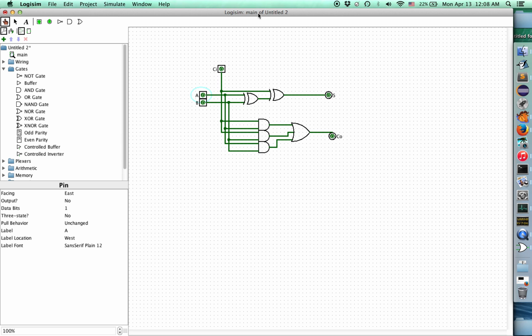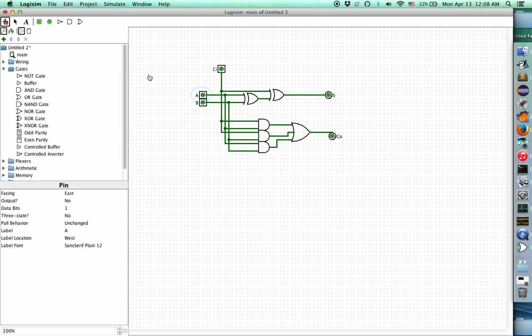Alright, here we go. We've got a 1-bit adder that we built. We looked at the truth table, we learned about exclusive OR, we figured out about ANDs and ORs. Now we've got a 1-bit adder. We've got two 1-bit inputs A and B. We've got a 1-bit carry in. That produces a 1-bit sum output and a 1-bit carry out.